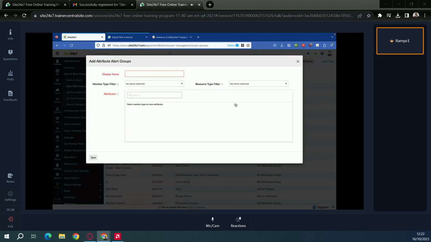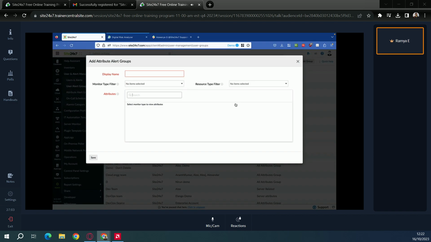This is basically for teams that don't want to receive alerts for resources from other teams. So let's say there is an application team and there is a security team. Okay, and you're monitoring your website. So you want the website's availability to be sent to the application team.